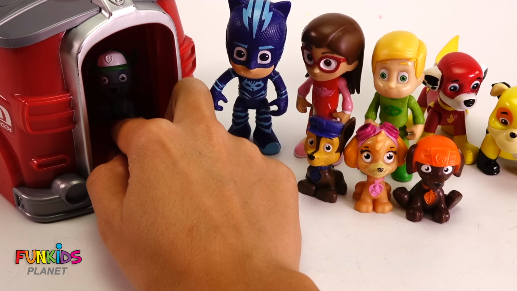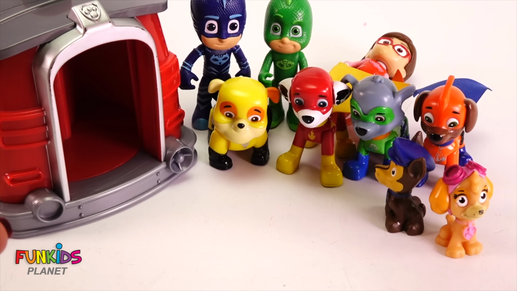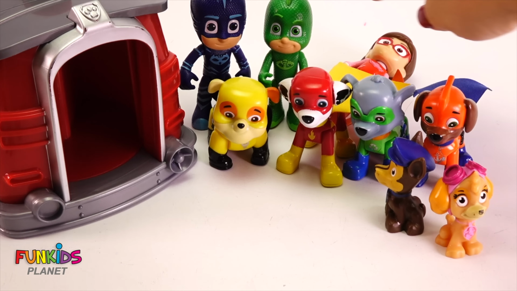Let's do another one of our PJ Masks. Let's do Greg. Here we go, Greg. There he is. There's Greg. Greg is totally ready. Now look how cool he is. You know what? His name is Gecko now. And look at his cool little horn spikes and everything. There. Okay, we have two more Paw Patrol and Amaya.